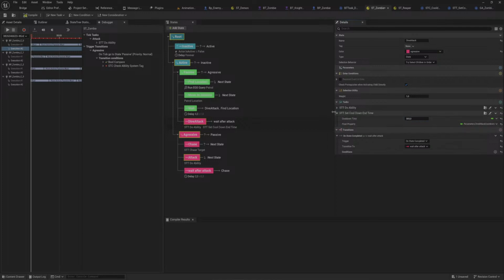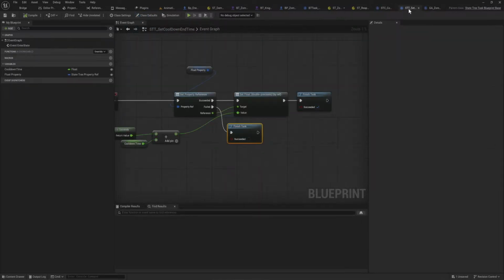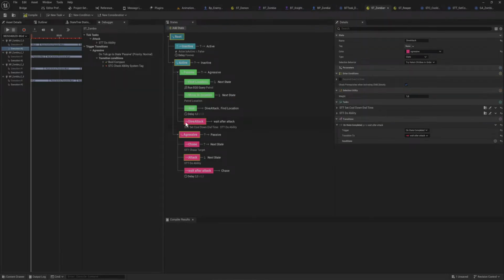Let's also set the timer before the ability. We might need to make it a separate task because I think there's something weird happening with the tasks as well. I think I ran into where finish task doesn't just finish the singular task, but it goes and finishes the entire state. It completes the state.